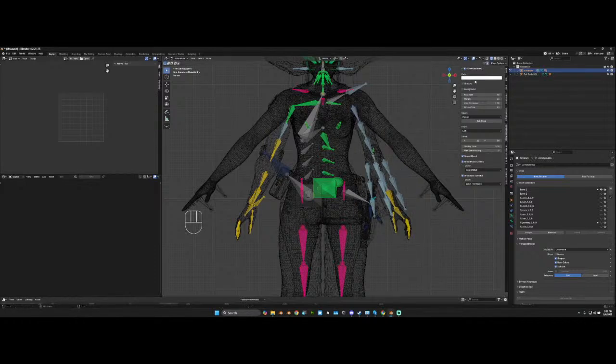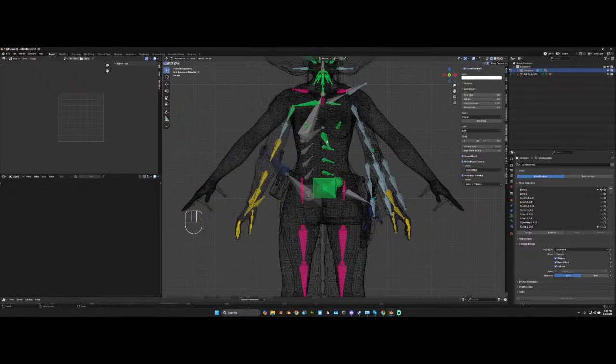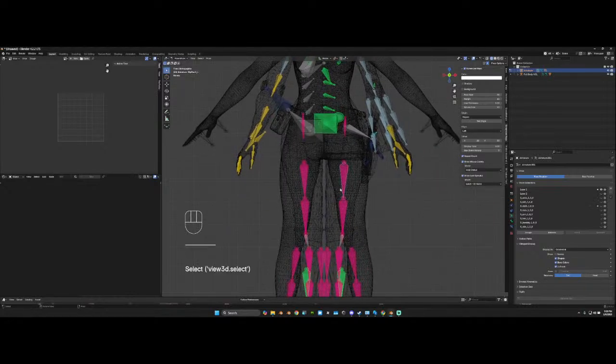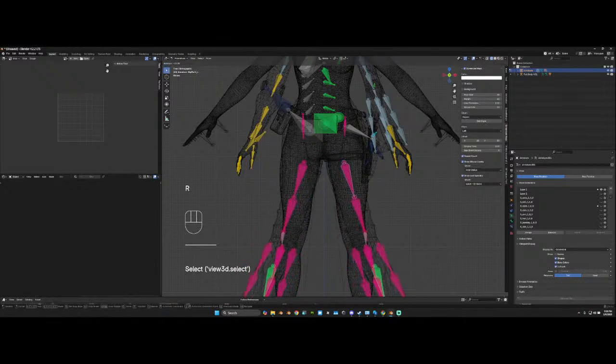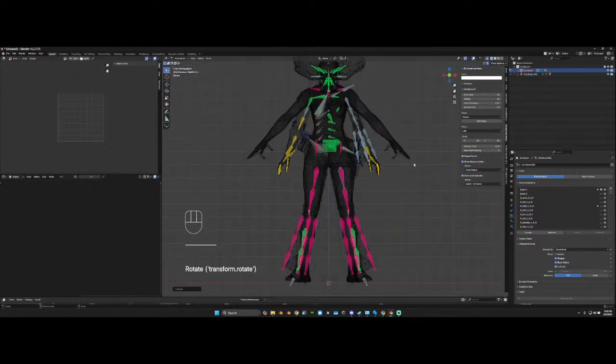I'm going to hit X to see if I can do a mirror, and I can't because most likely these bones are named differently. Shoulder 1L, and this is shoulder R whatever. So they don't have the same name, so it's not going to be easy to do. But there's a trick that I usually do for that. Usually I start with the legs first anyways. So for the legs, I'm just going to try to move the legs so that they're kind of in the right position.